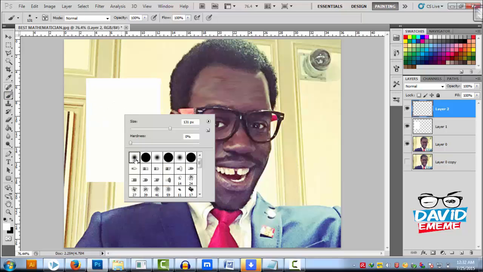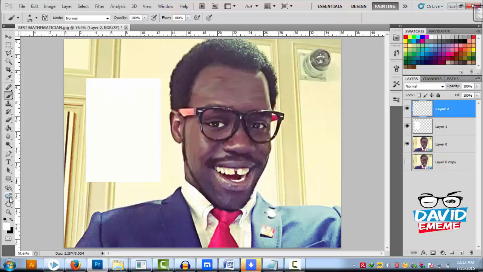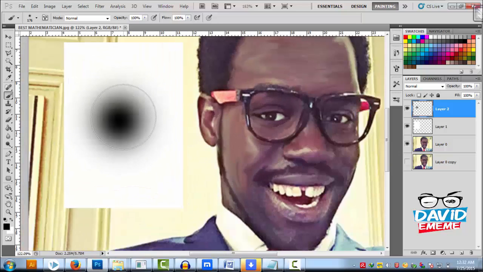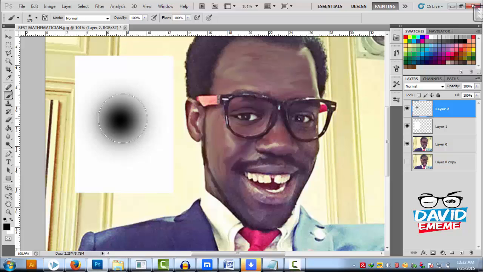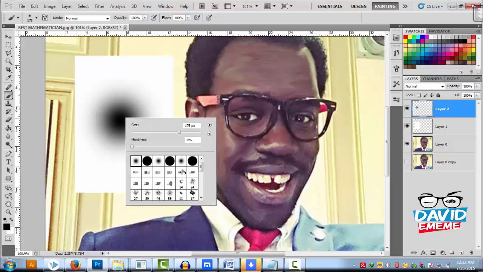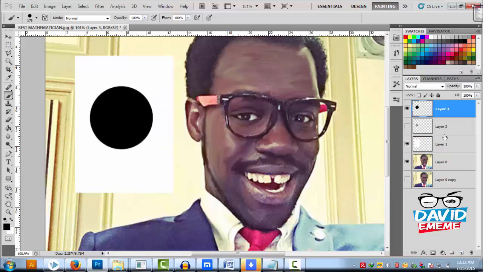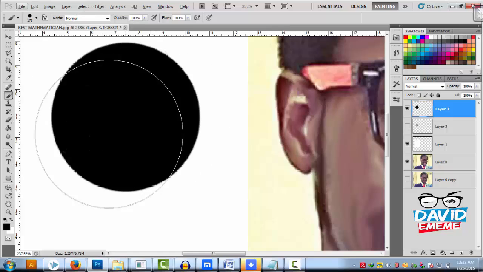You notice that this is the soft round brush, but when I come here, I click. Okay, I'm on the white surface. Ctrl Z to undo, D for the foreground default color. So when I click, you notice it's a kind of fading out. That's what they mean by blur. But if I come to the hard round brush, hide this, click another layer, and you notice when I click it, there's no blur around it. This is a detailed round shape. So these are the two differences of what I mean by blur.